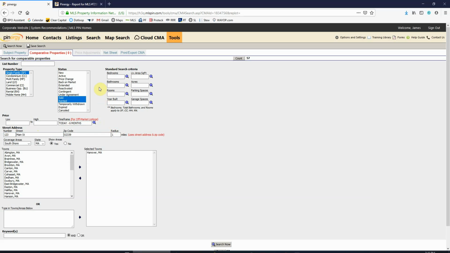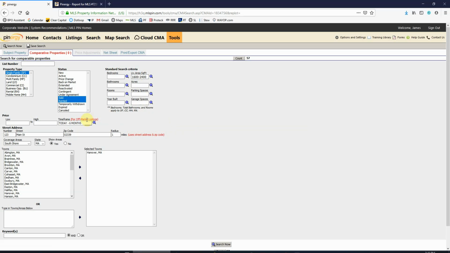And we're also going to narrow down the living area on the comps that we're searching for. I like to go within 20% of the living area of the house we're comping out. This one had 2,000 square feet, so we're going to go 1,600 to 2,400. And then we're going to hit the Search Now button.